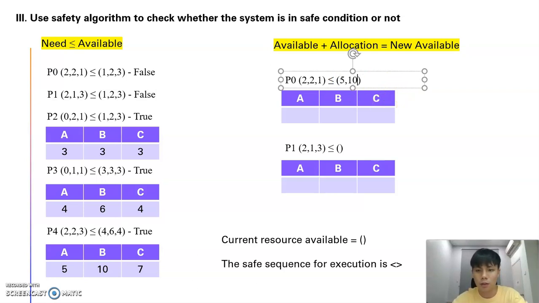We need to check, is it correct or not? Yes, it's true, because 5 is bigger or equal to 2, 10 is bigger or equal to 2, 7 is bigger or equal to 1. So we update the new available table.